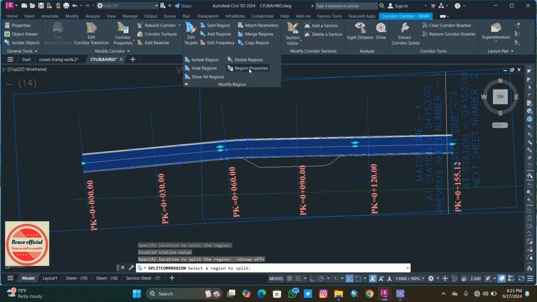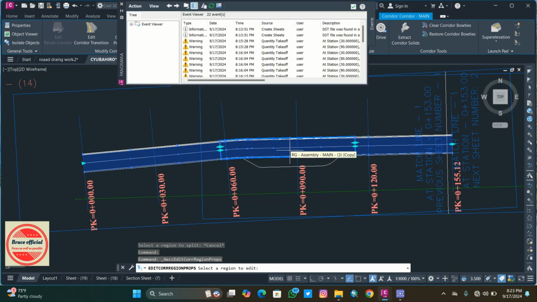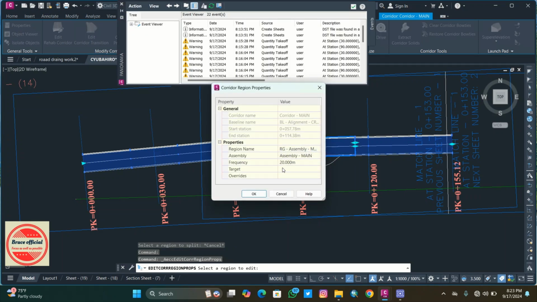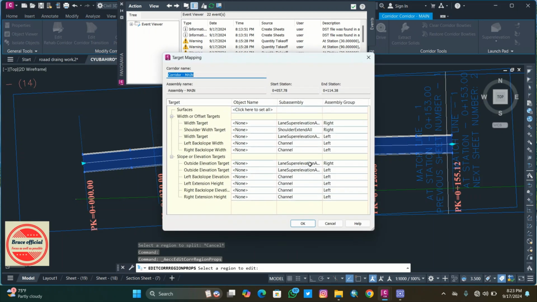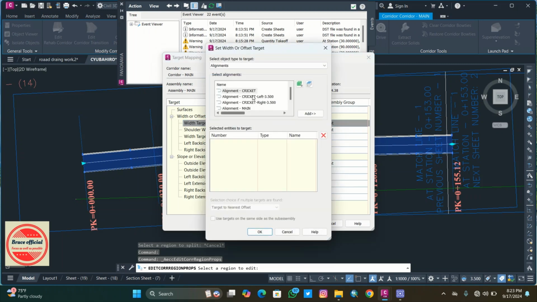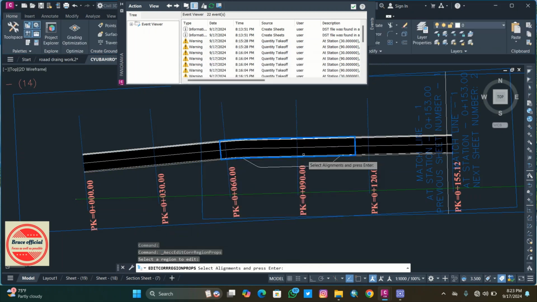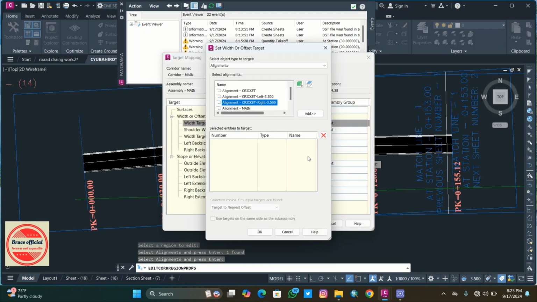Now I choose regional properties, then I click here. You see there is a target here, and according to here, there is the target on right. I choose here, then I come to search this, then enter, then add.